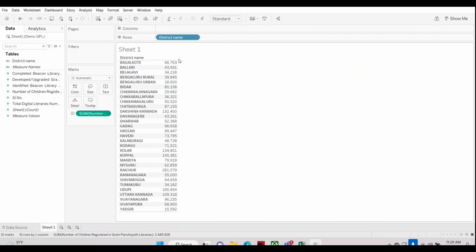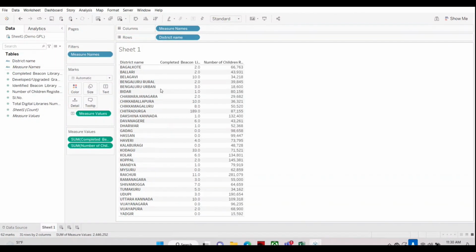And we want completed library also. We want this to be in K, which means it should be written as 66K. Or maybe it is greater than 500 in the last three numbers, so it may be 67K according to the rounding. Is the target clear, what I am saying?